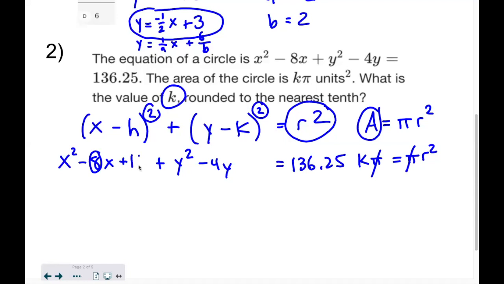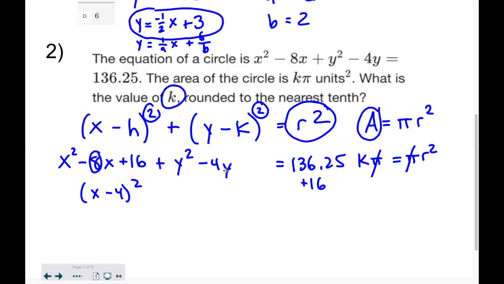So if I add 16 here, that is going to make this a perfect square, and it will specifically be x minus 4 squared. Now, we don't really need to know that for this problem, but I just want us to see that's why this works, because I got it in this form. So the 16 was missing and I added it, I completed it, which means if I add 16 to one side, I've got to add 16 to the other.